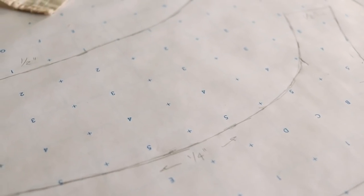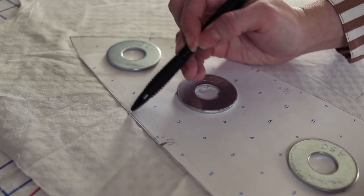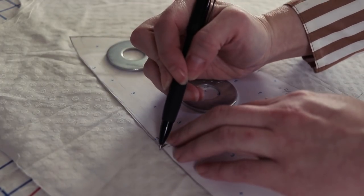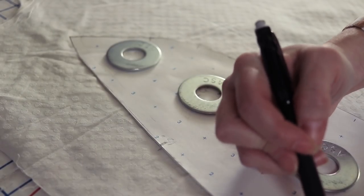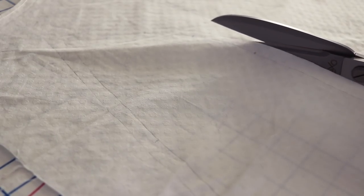For cutting out the fabric, I chose not to add seam allowance to my pattern for a number of reasons, one of which is just that it's not quite as perfect of a system. I do, however, mark what the seam allowances need to be on each side. Some sides need only a quarter inch, while others will need half an inch. I chose also to lay out the pattern pieces single layer, so that I don't have to worry about being a little bit off grain, which is especially obvious with this fabric.